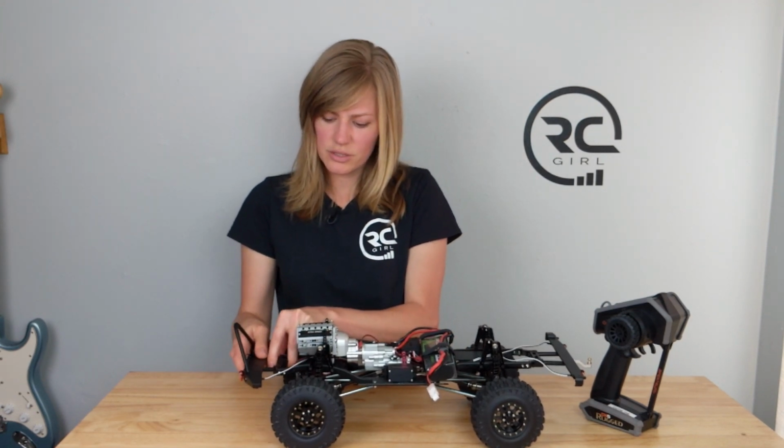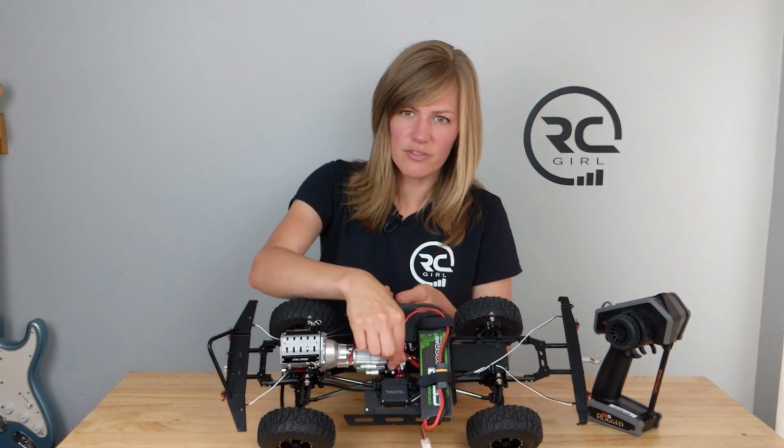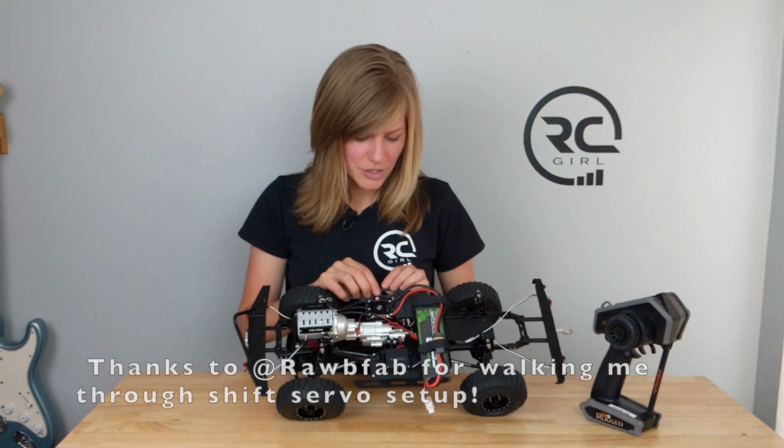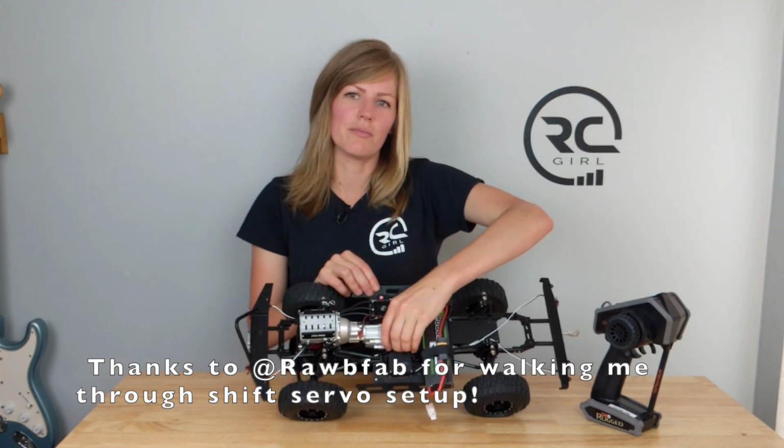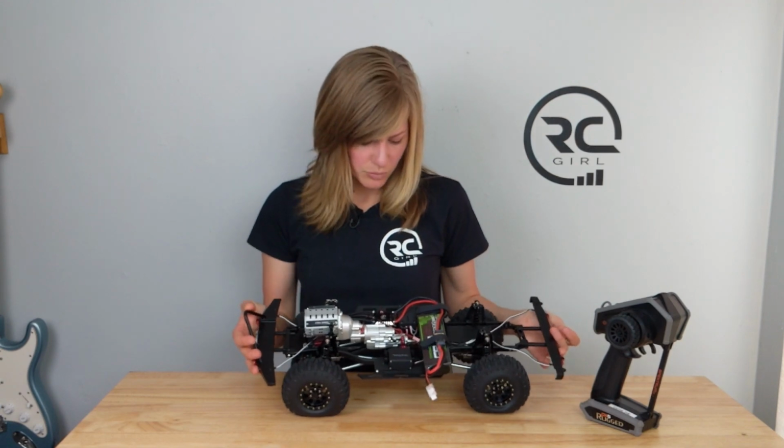There's some components that just don't quite fit together as cleanly as I'd like. I did also have to modify the shift mechanism, but that was kind of a fun modification, learning about how that works and how I can make it engage and disengage a little bit more fluidly without the spring.